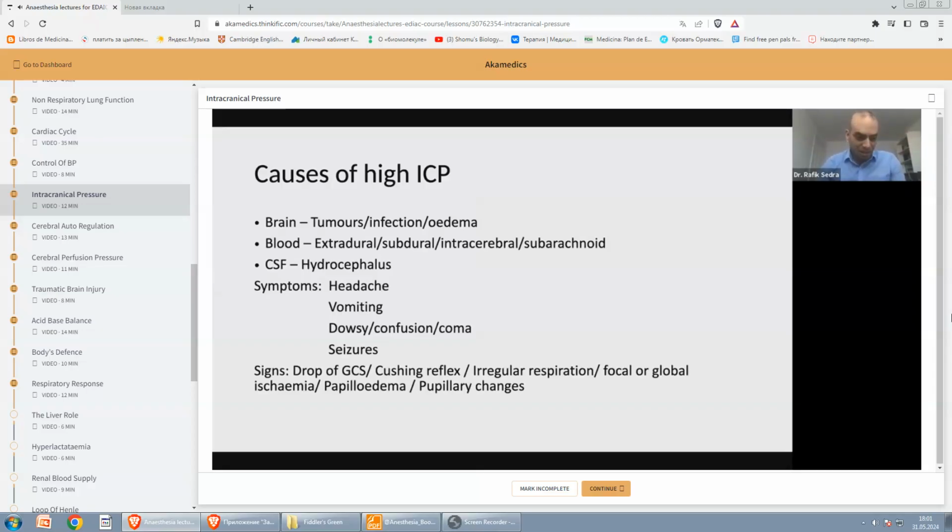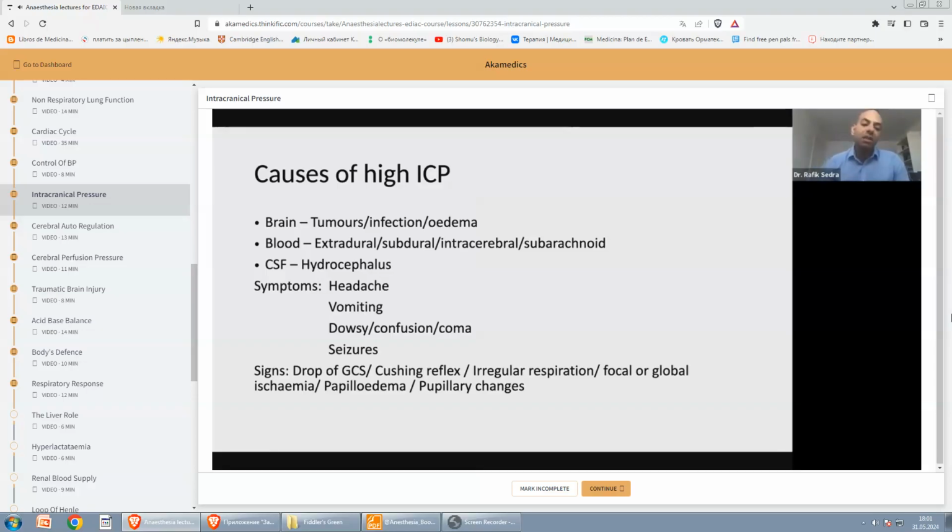The second is you can see focal or global ischemia, which is something you can see on the scan actually, but you can see clinically, they sometimes get a bit of weakness and numbness in their limbs, and sometimes they cannot move their limbs. And that's why it's a very good practice to document the baseline of the patient's movement before you intubate them. If you're going to intubate them, you should document that GCS and what limbs they are moving.